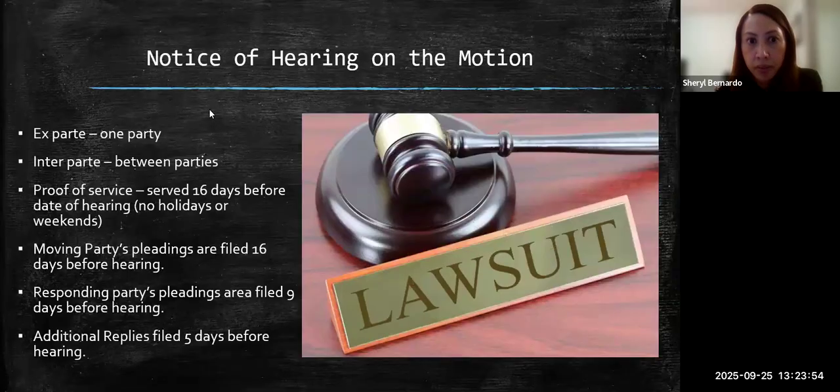So, notice of hearing on the motion. Again, the moving party, the movant, will go to the courtroom first, either call or go on the website to see what calendar dates are free for a motion hearing. You get the date, and then you put it into your documents. You file the documents with the court and you serve them on the other party.